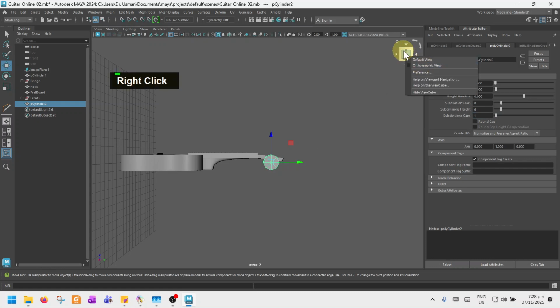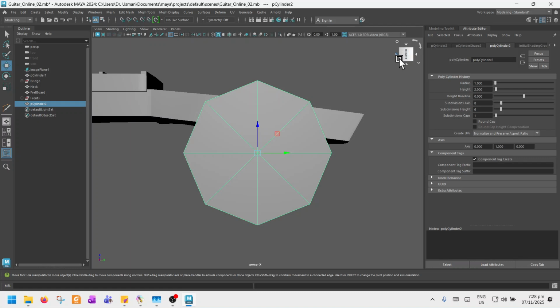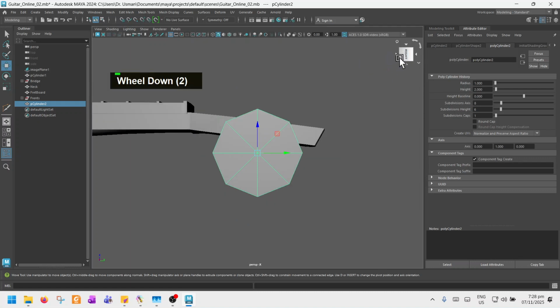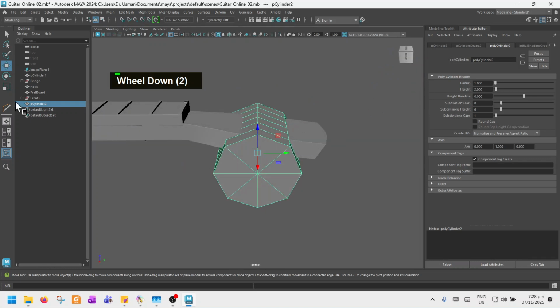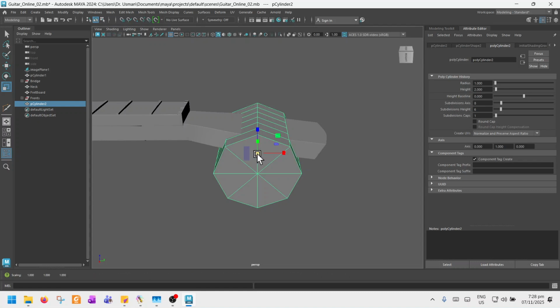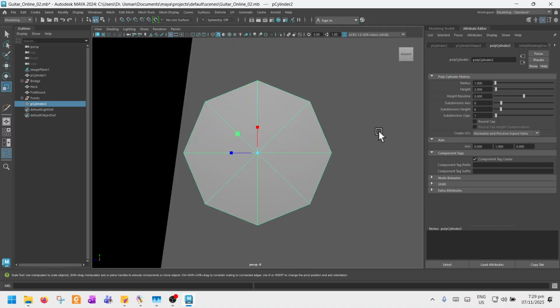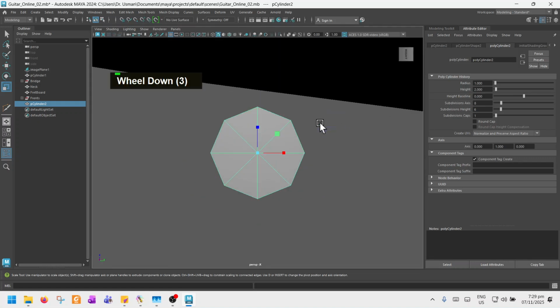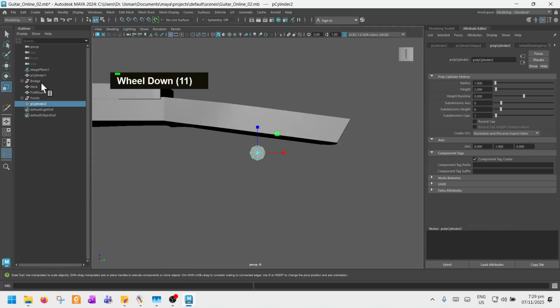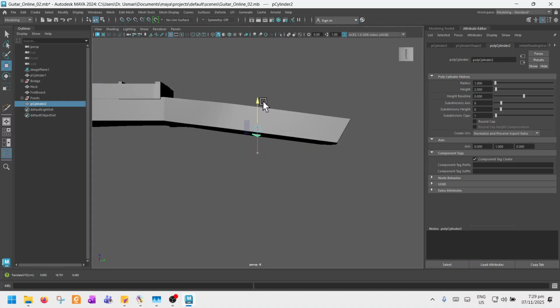So let's go into the perspective view from here and make it smaller like this. Let's move it upward somewhere here and get it in this direction.